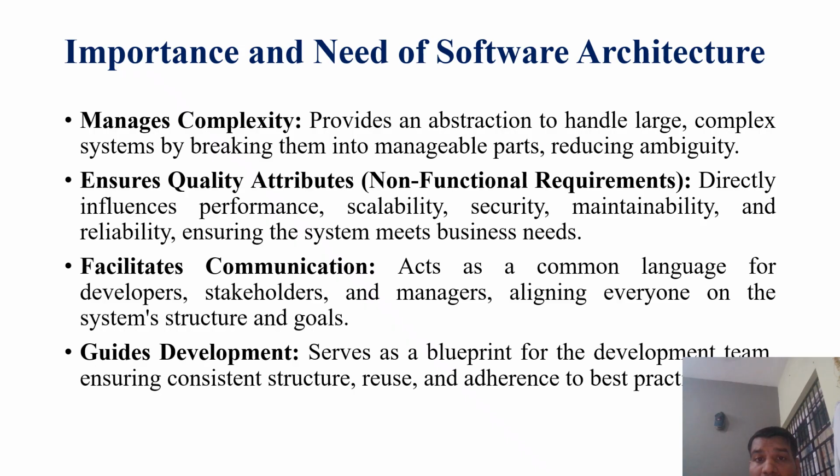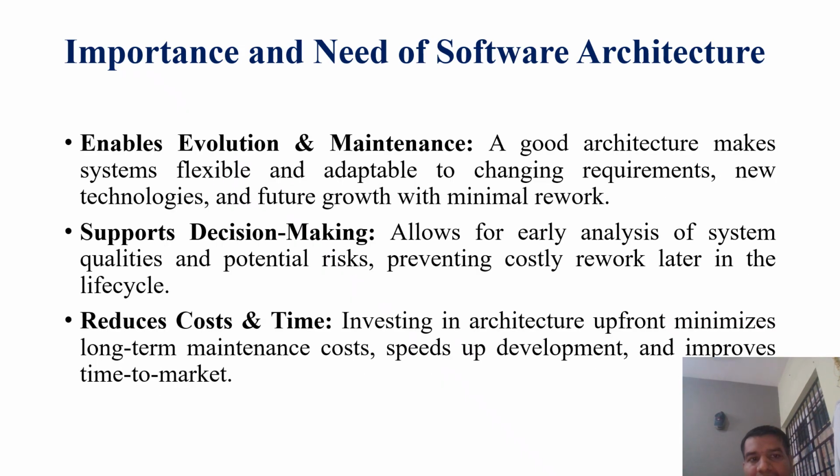It also serves as a guide for development, like a blueprint for the development team. Next, it also enables evolution and maintenance, supports decision making, and reduces costs and time. So let's see evolution and maintenance. A good architecture makes the system flexible and adaptable to changing requirements, enabling technology change and future growth with minimal rework.